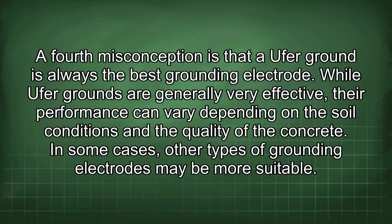A fourth misconception is that a UFA ground is always the best grounding electrode. While UFA grounds are generally very effective, their performance can vary depending on the soil conditions and the quality of the concrete. In some cases, other types of grounding electrodes may be more suitable.